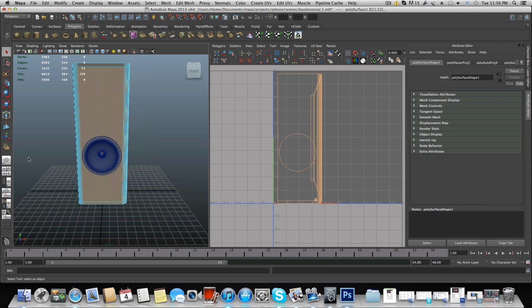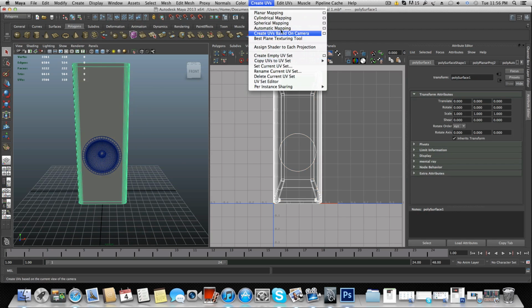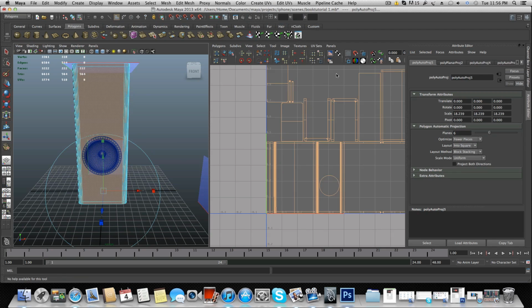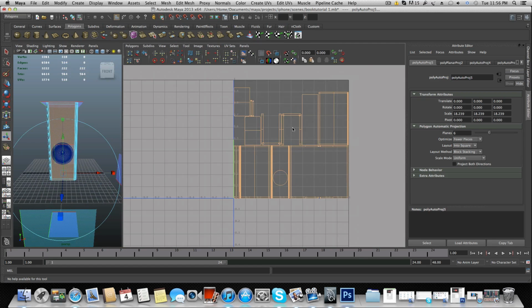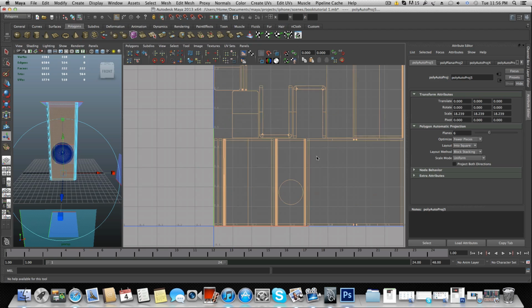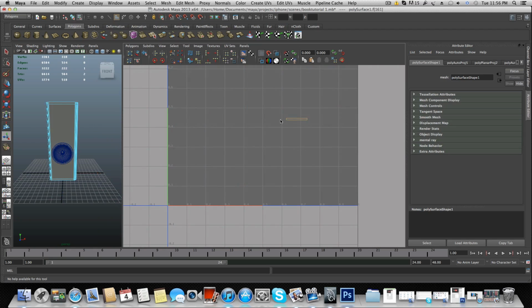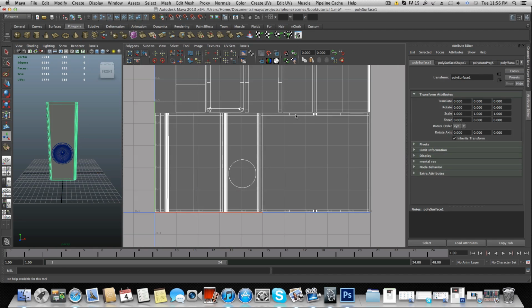Okay, you know what, let's leave it. Let's try again automatic mapping, and we will do it the hard way because we ain't got any more time to deal with it. We need to still keep doing this thing we need. So let's take these, make sure you're in object mode.